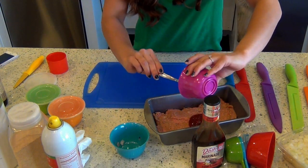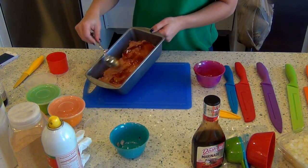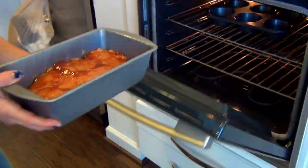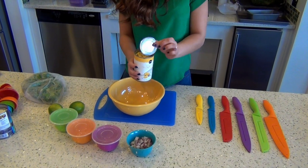And you're just gonna mix it together and just spread it over the top, so it's gonna get a nice finish when it cooks, nice little golden brown crust on the top. So just pop that in, same temperature, 350 for about an hour. So now we're gonna move on to the cold things.